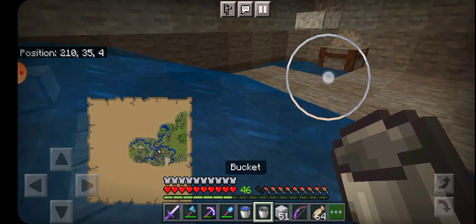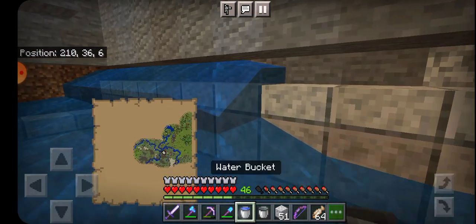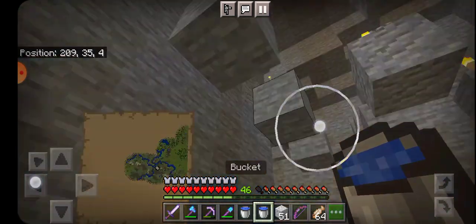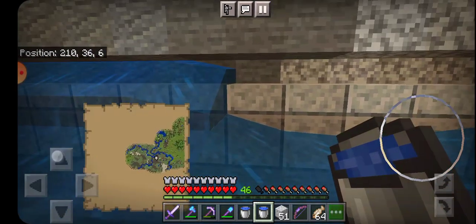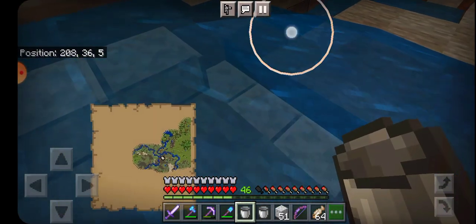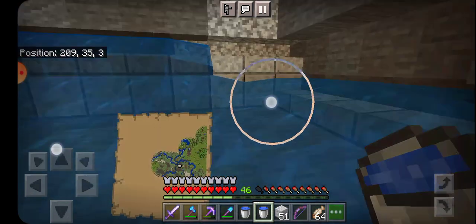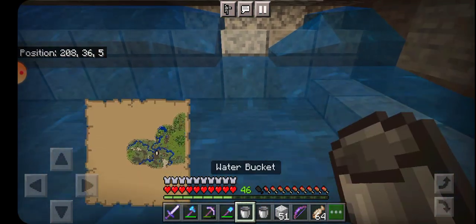Because I have this place very well lit, I do not need to worry about enemies spawning on top of me, and even if I did have an enemy spawn on top of me, they can't get past this unless they're a zombie or a skeleton. Or an Enderman. An Enderman could technically get past that, but Endermen can teleport, so I can't really prepare too much for an Enderman to, you know, show up.